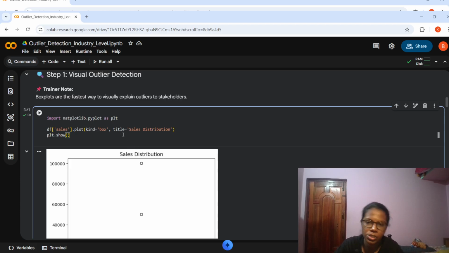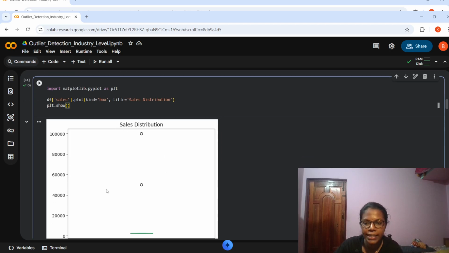When I give title is equal to sales distribution, see in this chart, we have sales distribution as a title. So we can do these customizations when we create charts and visualizations in Python. When I finally give plt.show, it will be printing the chart that I created.